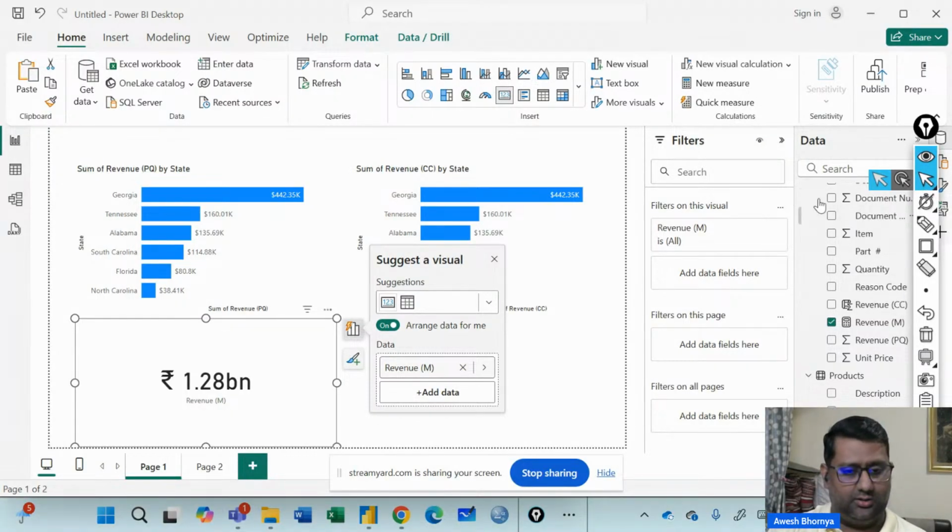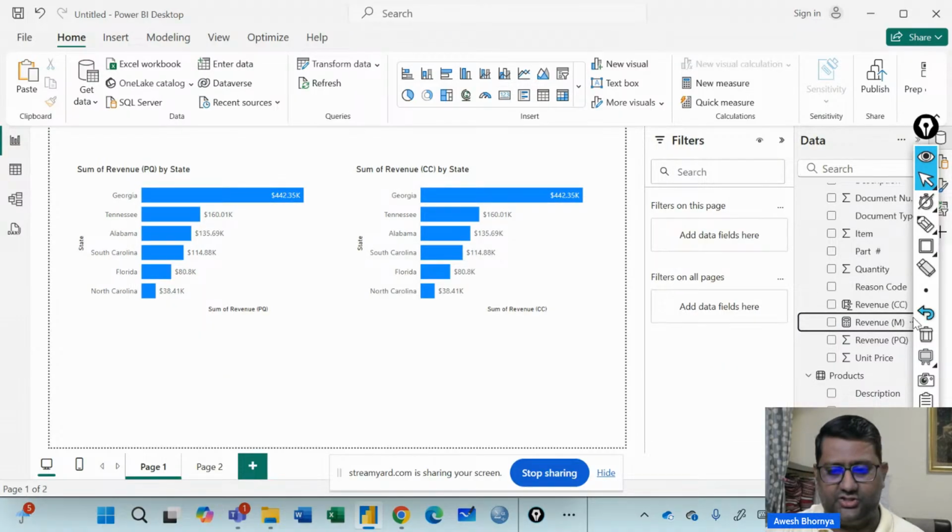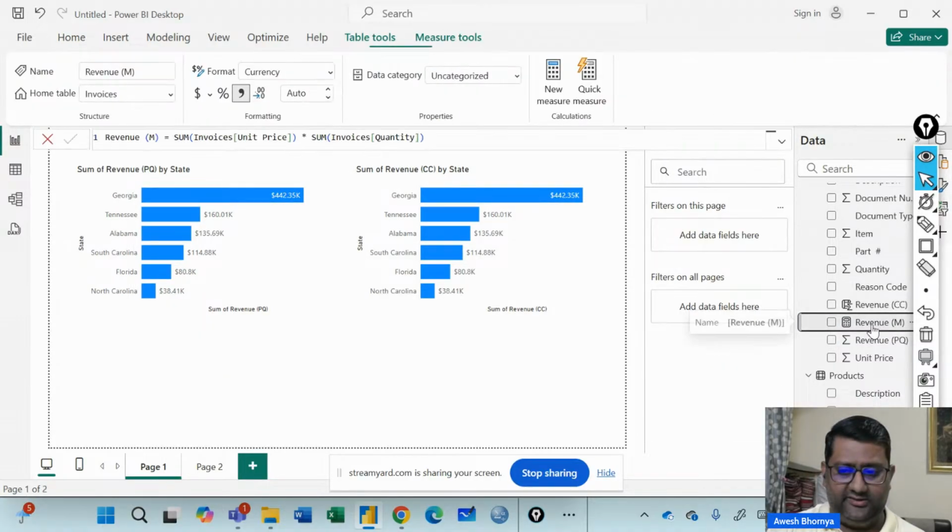So how does it work? Now I'm going to delete this because this is to be completely changed. What I want to do is create a calculation in such a way that I'm able to access the unit price for every row and the quantity for every row, and I want to get the calculation done.